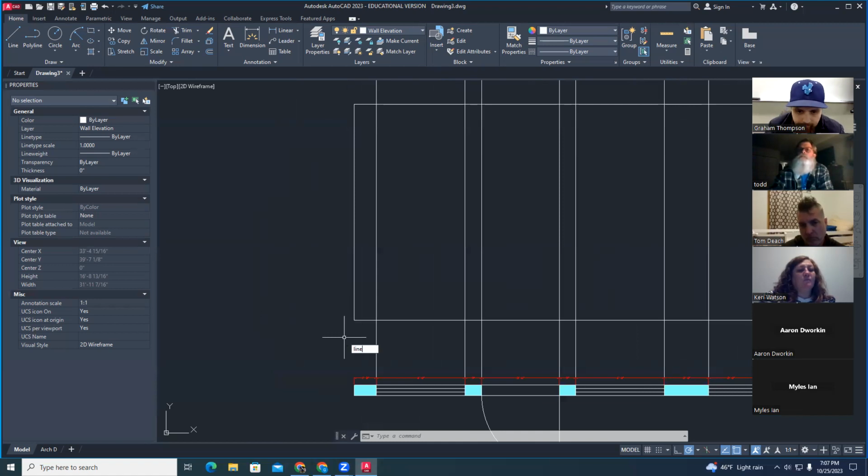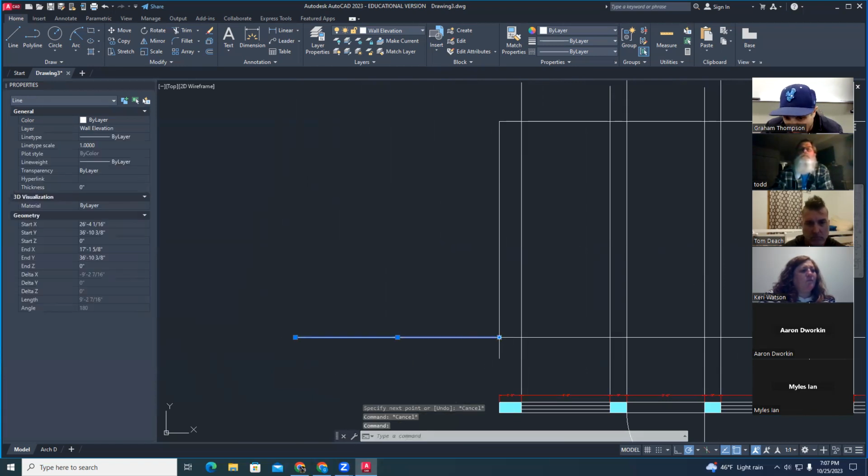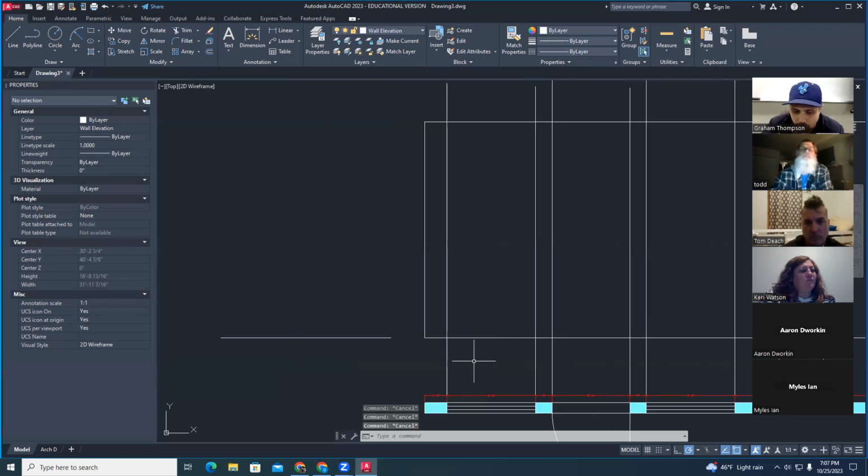So I'm going to type in line, and I'm just going to draw an extension line off of there, right? I can delete all this all day, and in fact, I can even just pull this back a hair, right? But I now know that this is aligned with that line. I know that my starting point is going to be the same on both of them.